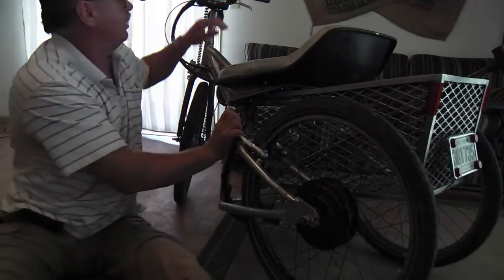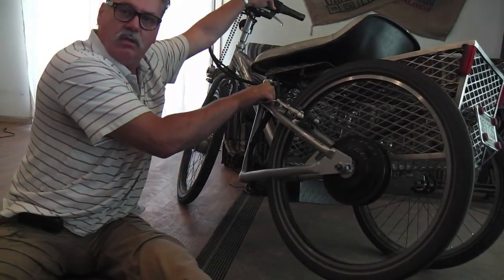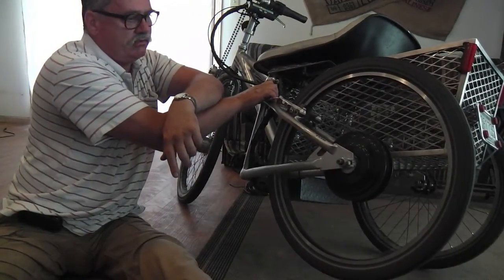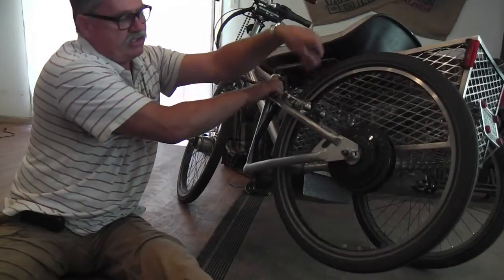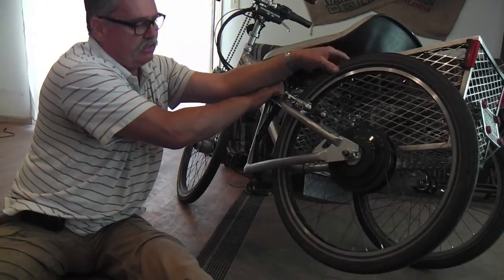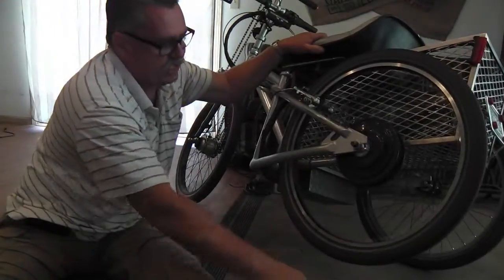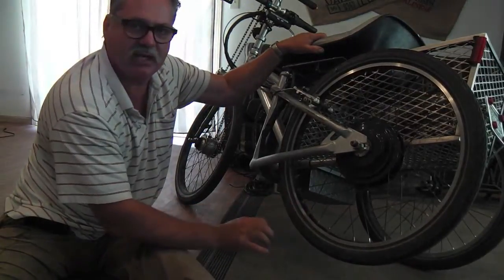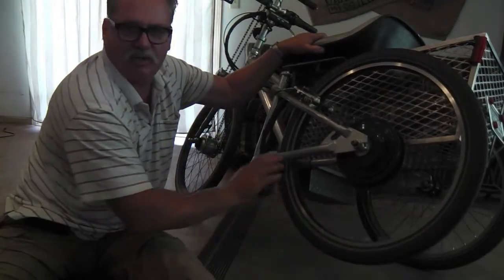Here we go. Lift up the tire a little bit, hit the juice, and full speed. Now I just let off the juice. 4, 5, 6, 7, 8, 9, 10. In about 10 seconds. It's a heavy wheel. I've got a tire liner in it and some sealant, so it's not the most dynamic. The brakes might be hanging a little bit, but this is what freewheeling on these wheels looks like. Pretty much like most bikes. Some bikes are better than others. If you've got a really highly tuned wheel and bike, they're going to spin sometimes a minute or two.